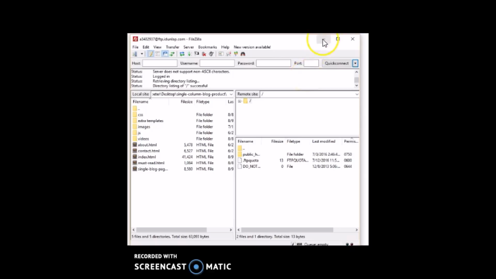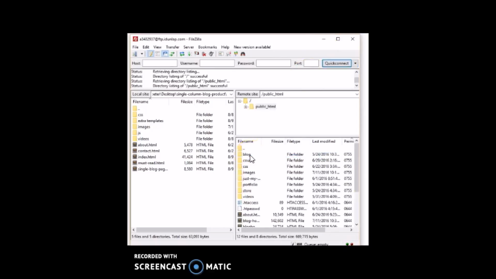So once you log into your FTP, you're gonna see these files right here. Now of course, you're not gonna do anything with these ones. You're just gonna go ahead and open this public HTML. And as you can see, I got my website already in here. There's a bunch of files, but more or less you see some of the same ones, like CSS, images, I got a portfolio, I got a store page, things like that. I got a blog page where I store all my blogs.